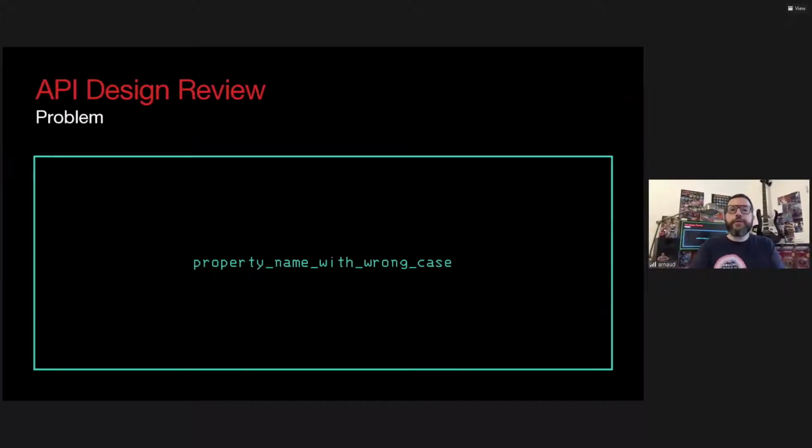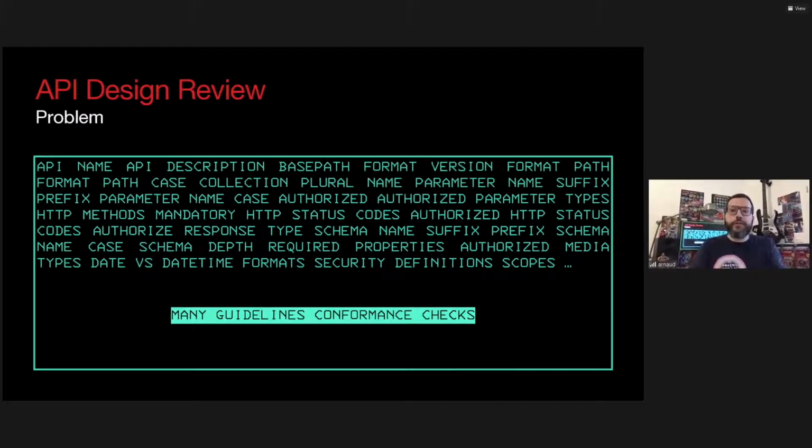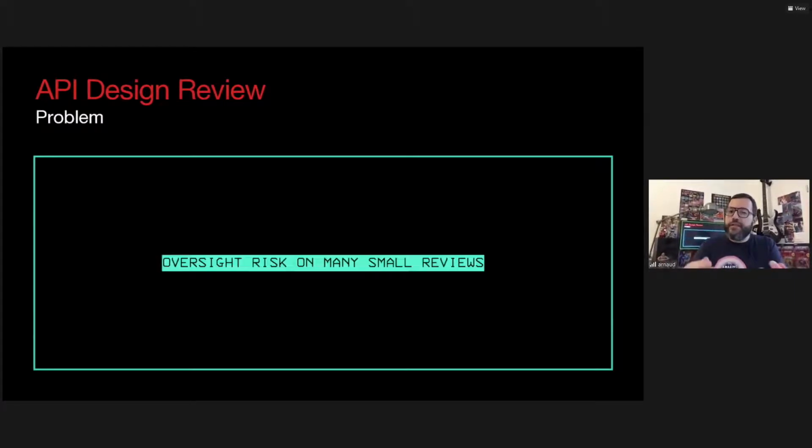That sounds like a good plan, so what's the problem? Checking conformance to guidelines means checking that each property name is in lower camel case, checking that schema names do not end with technical suffixes such as DTO, checking resource path structures, tracking non-evolvable arrays of strings, among dozens of other checks. Checking conformance of a small new API or a small modification in an existing API is done easily in a matter of minutes.